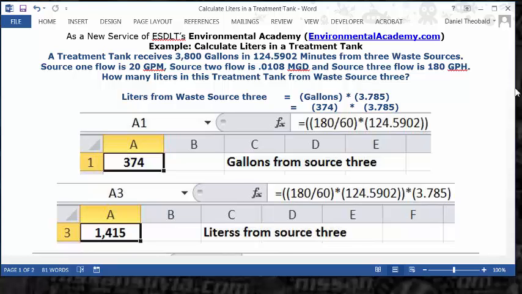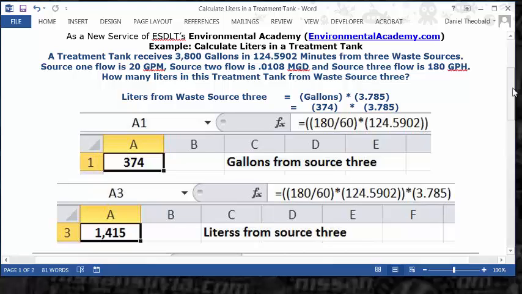To the right of that, we put in multiplication key, open parenthesis, 3.785, close parentheses, and then press enter or return, and that gives us the number of liters from waste source 3, which answers this question: 1,415 liters with a flow of 180 GPH for 124.5902 minutes.